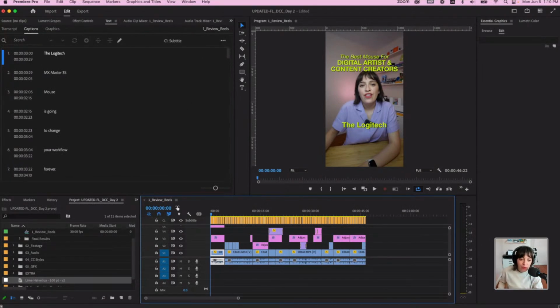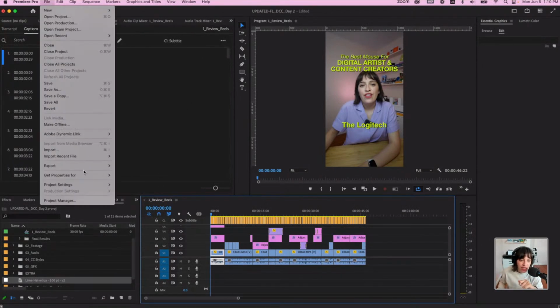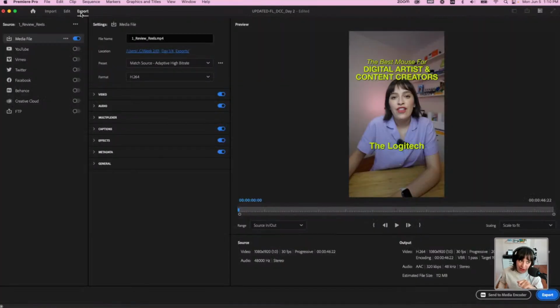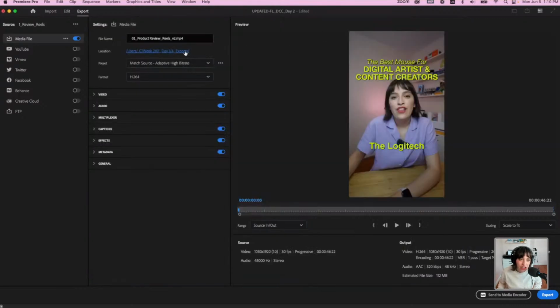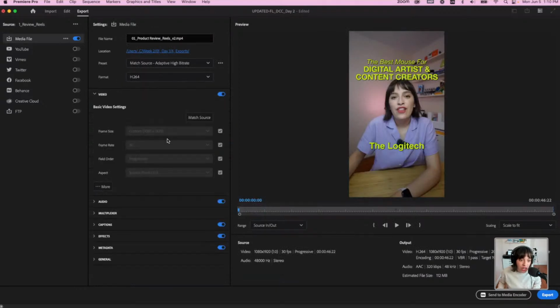So in order to export this, I go to File, Export, Media. You could also hit export here. It's just a habit at this point. And I want to edit the location. I've already exported it, but I'm going to just show you what it would be like, V2. If you hit location, you can edit the location. And then the format, you want it to be H.264. And the video, you want it to be 1080 by 1920.